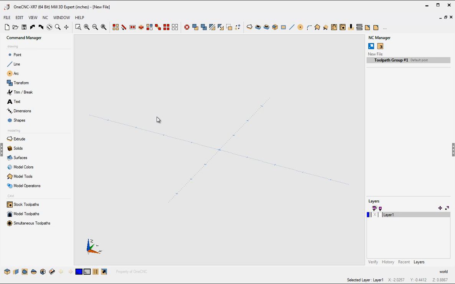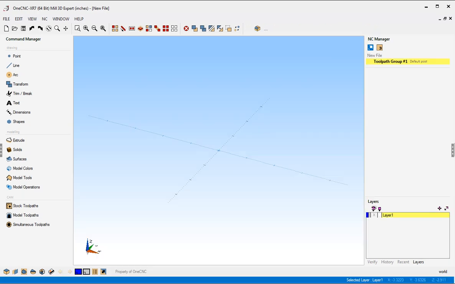Now, themes are the ability to control the way the background looks, the way these side and top toolbars look, the look of your icons, and so on. Themes were introduced in One CNC XR6, and they continue to be strong in XR7. So within XR7, this is the basic theme here. And if we come down here, I can show you, here's a new theme. This is called the One CNC theme.